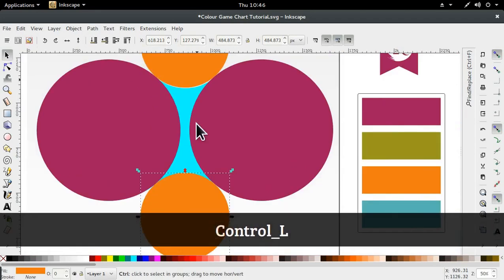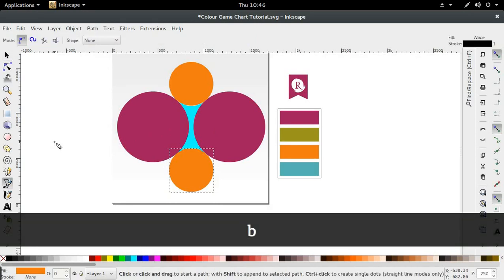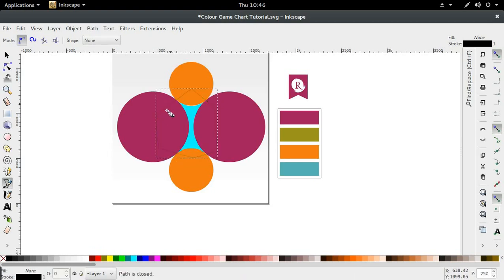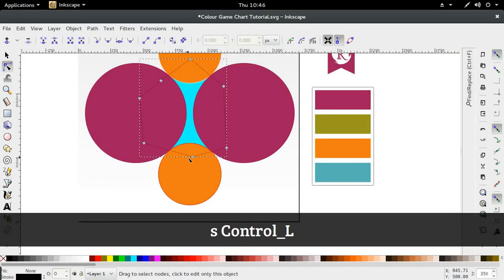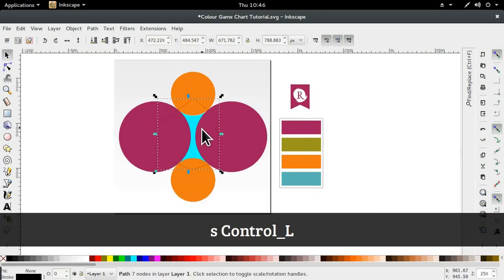This looks good. Okay then, next what we're going to do is activate that Bezier tool. You can use B or you can go to Bezier in your toolbox, and we are going to create a shape that cuts through each one of these edges. Good. Make sure it goes through the edges as best it can. Again, mine's not perfect, but you have the time to make yours perfect.